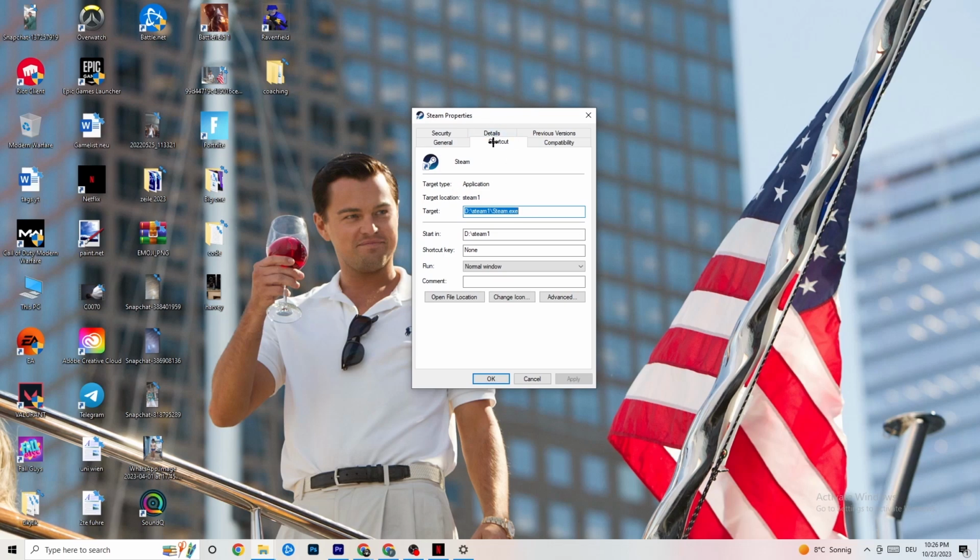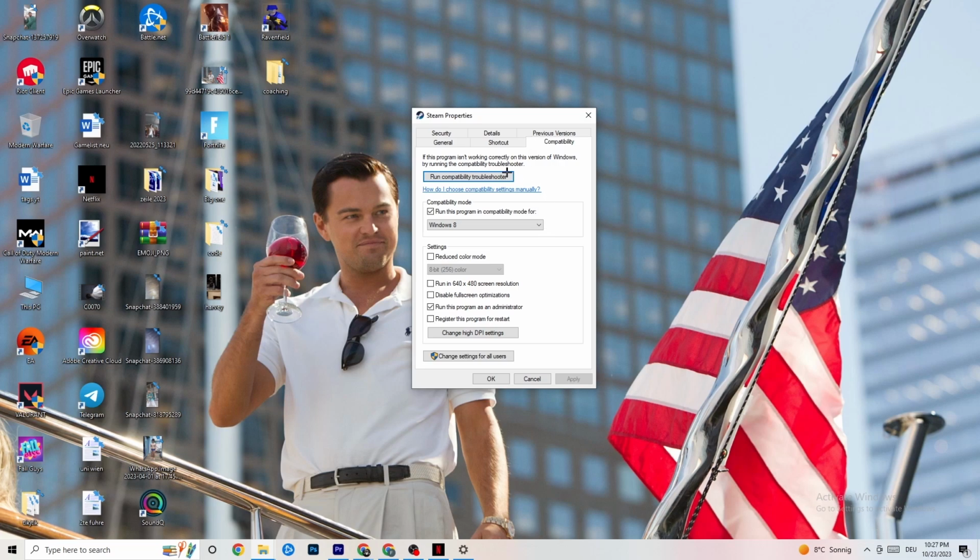You're gonna stay on shortcut, but afterwards go to the right side where it says compatibility. Now, as you can see, I have some settings and I want you to simply copy them. So let's quickly run through it. Compatibility mode, you're gonna enable that. Afterwards you're gonna hit Windows and search for the latest version of Windows. For me it's Windows 8, but you could also have Windows 10 or 11. Afterwards go down: disable reduced color mode, disable run in 640 by 480 screen resolution, disable fullscreen optimizations, enable run this program as an administrator. That's really important. And afterwards disable register this program for restart.